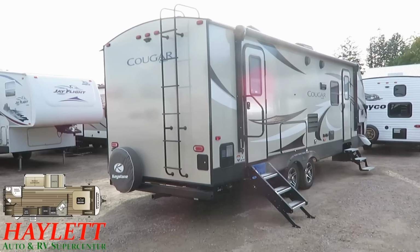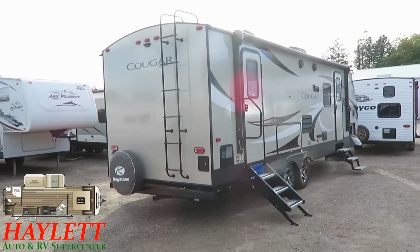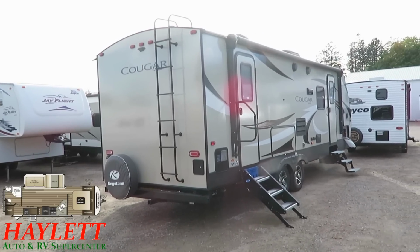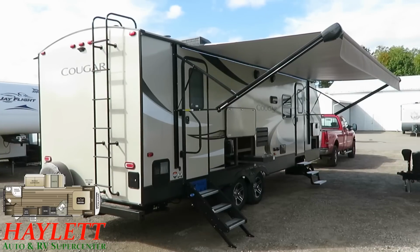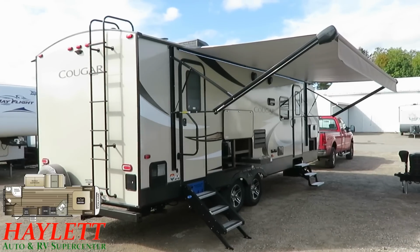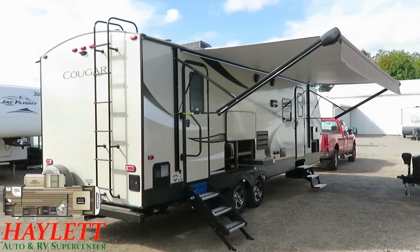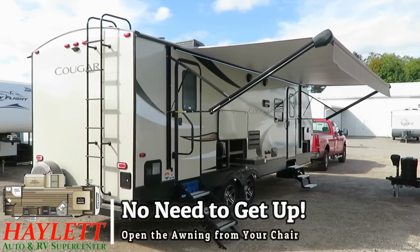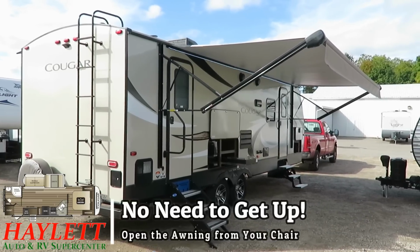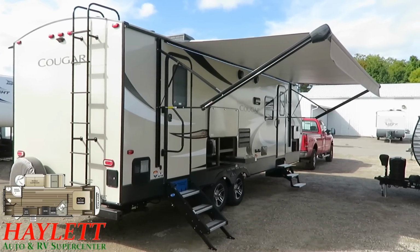Now, not only do you have those cool reverse travel lights, but all your tail or your marker lights, your clearance lights, everything are all LED, just like under the awning. Now the awning you can operate remotely, again within command. I mean, it just does all kinds of stuff. So grab your phone, pop the awning out, enjoy some shade, or put it away at night if you don't need it and just kick on the awning lights. It is an easy tilt power awning with an auto rain dump feature.